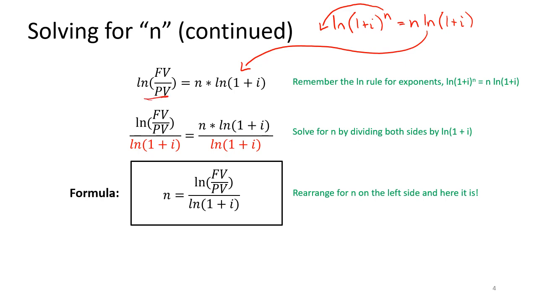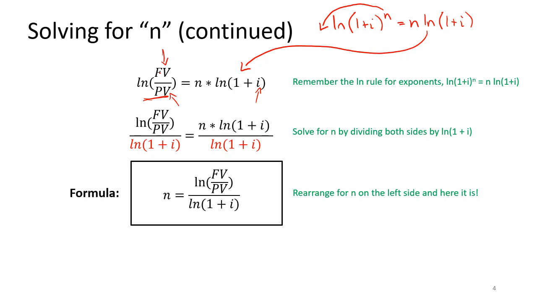The left-hand side, there wasn't any rule we could use. You could technically use the rule where you take the ln of the future value minus the ln of the present value, but we're not going to. We don't really need to in this equation. Because we're solving for n, at the end we're going to know all these variables. We need to know the future value, the present value, and the periodic interest rate, or we can't solve for n, right? Because we don't have enough information.